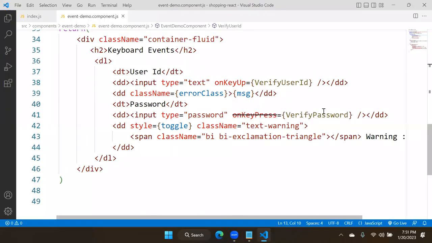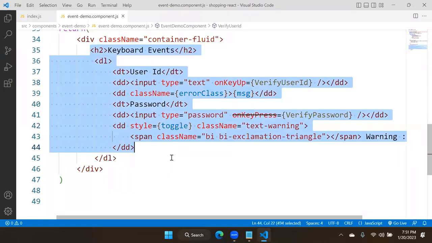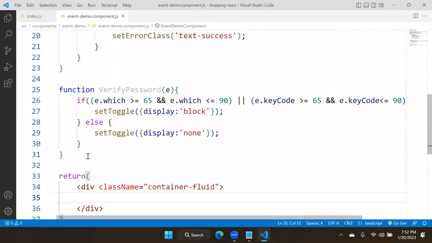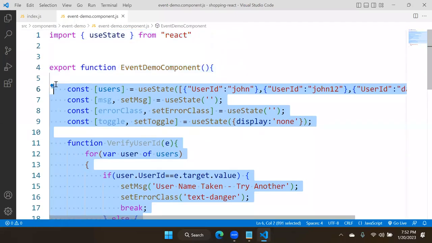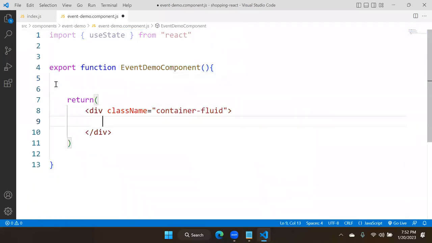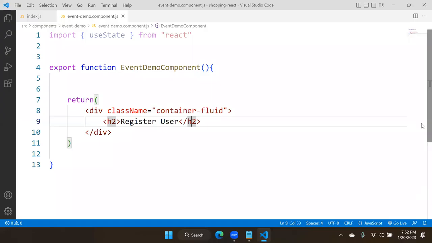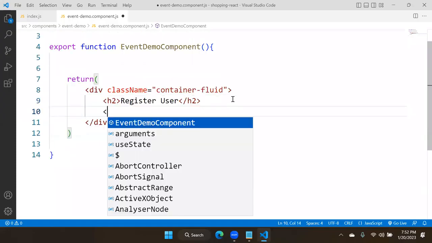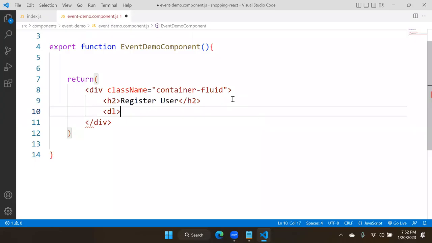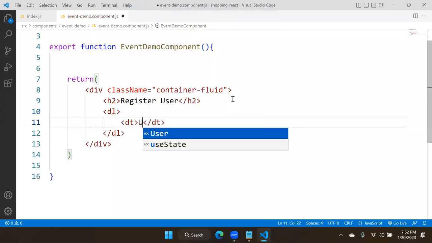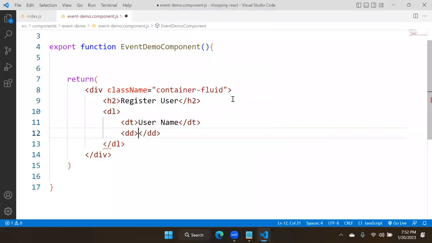Here I am creating a simple design: register user, and in this register user we have a data list and data term, and here we have username and data definition.